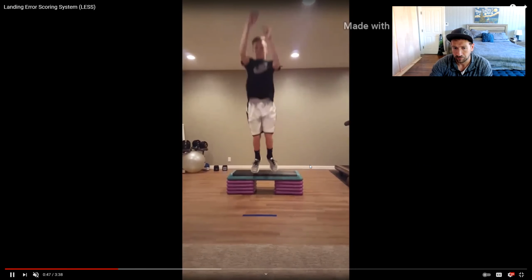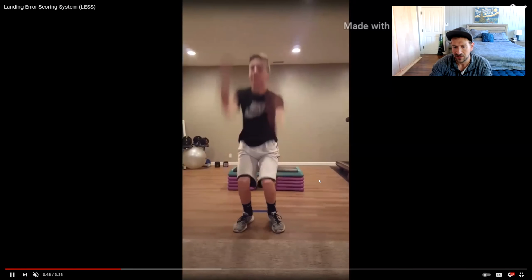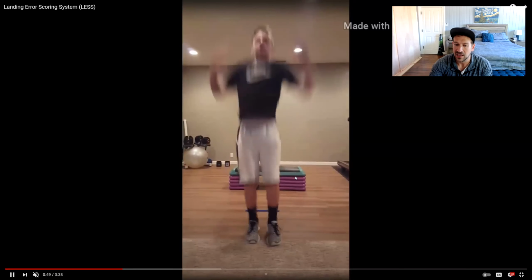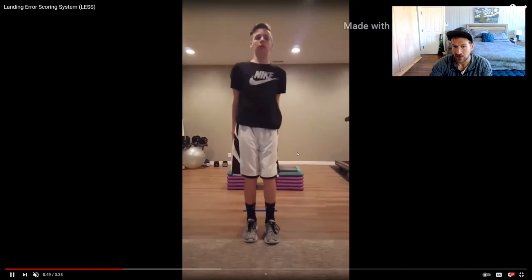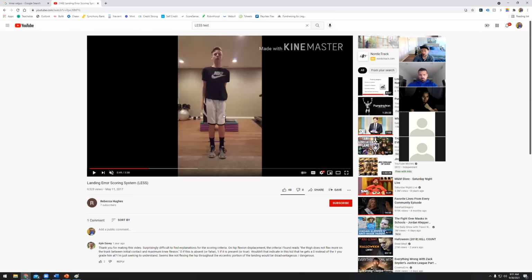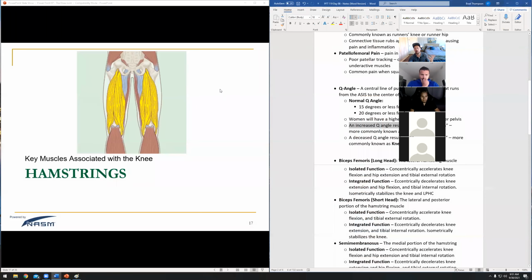And then he's going to jump. He's going to land, and you see all the wobbling. Same thing: they caved in again before he went up. So he's not using his quad, and then again they cave in the middle. So he's not using his quadriceps the way he's supposed to. He's not using his glutes the way he's supposed to. And so the other muscles are sort of contracting when they're not supposed to. His body found a way to get the job done, but not really the way it's intended.